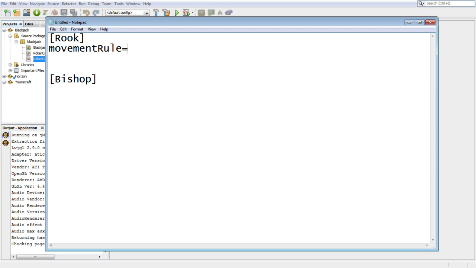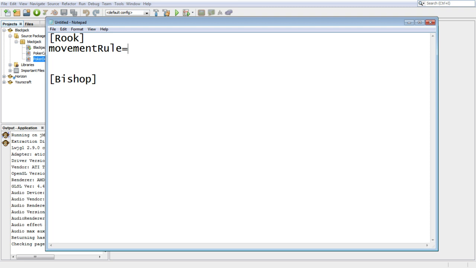So maybe movement rules, singular. And I have decided, I was designing this at work, like I said, that the movement rule is going to be some mathematical equation. When the game reads this file, it's going to replace some stuff.